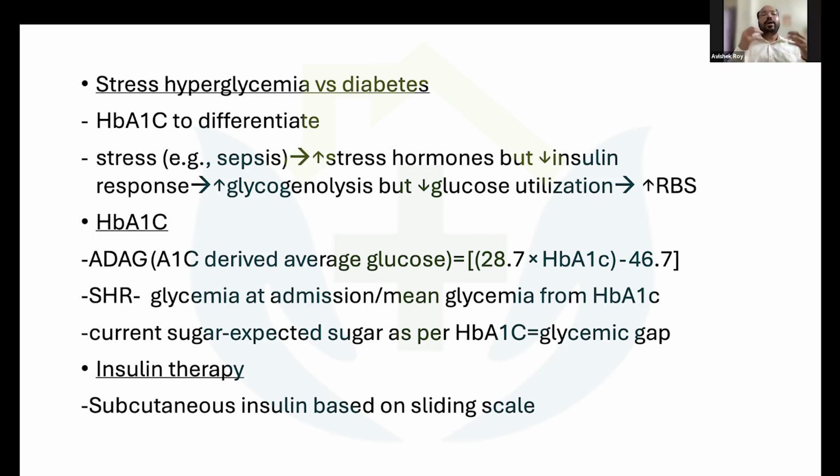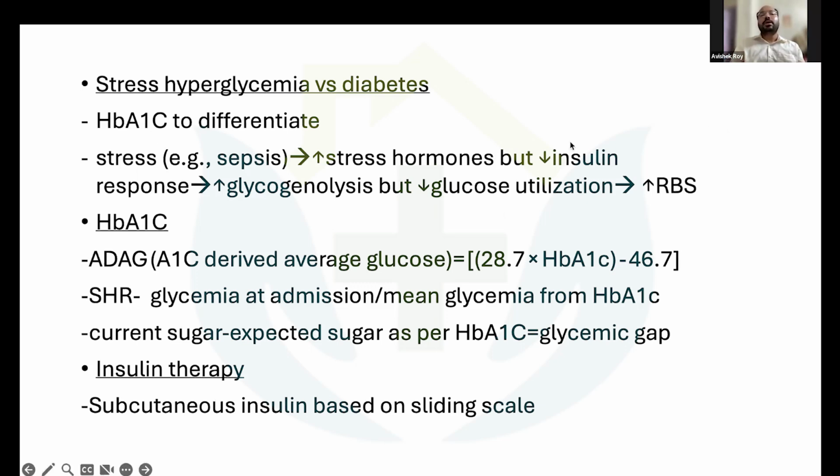Diabetes is defined as when you have some form of beta cell dysfunction of the pancreas. To differentiate between the two, we can use HbA1c. Whenever a diabetic patient gets admitted, always send a baseline HbA1c. HbA1c is an average marker of glycemic control over the last 3 months, so it does not depend on your recent sugar levels. If your sugar levels have been controlled over the last 3 months, it will be normal. It will be high if uncontrolled, and low if associated with hypoglycemia. So a normal HbA1c but raised blood sugar indicates the patient is having stress hyperglycemia. A non-elevated HbA1c with high sugars means the patient is non-diabetic.